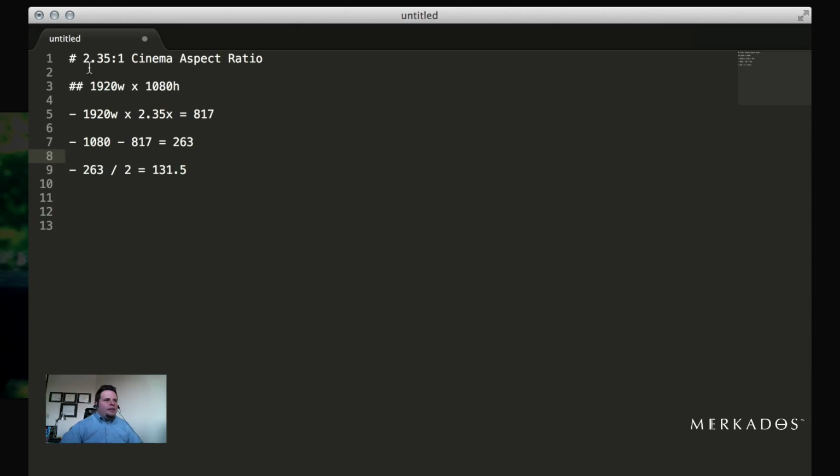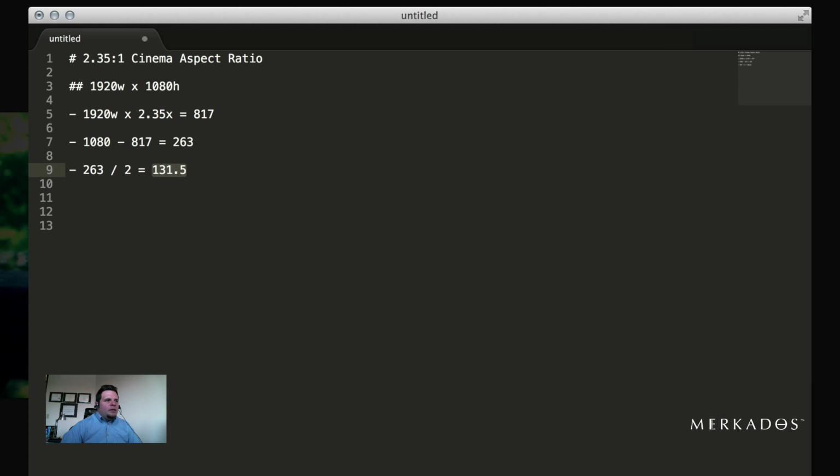And I can show you here that the cinema aspect ratio is 2.35:1, whereas the 1920x1080 is 16:9. So 16:9 and 2.35:1. So what we want to do is convert the 1080p footage, which is the one that we have, to 2.35:1. What you would do is take 1920 and then divide it by 2.35 to actually get what your height should be, 817, and then divide the difference by 2 so that you get how many pixels you need to come down so that you can make the letterboxing.